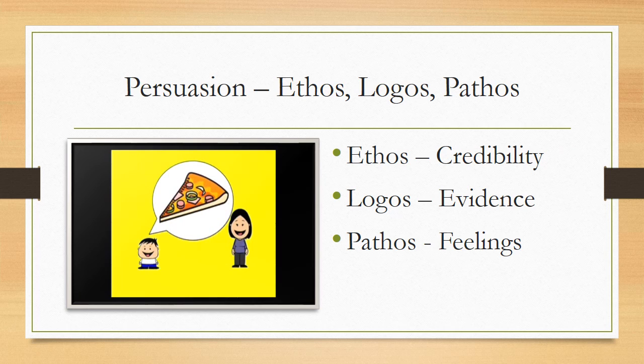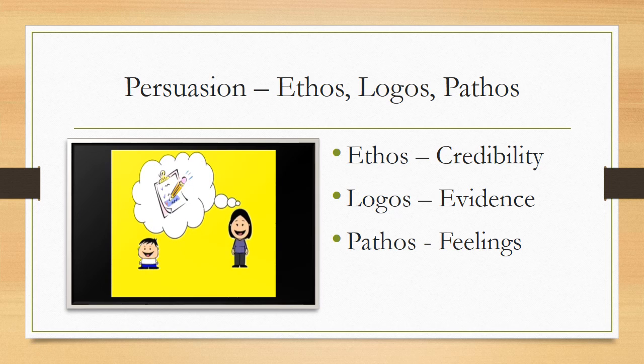Hey Mom, let's order some pizza tonight. It's got a lot of healthy stuff. In fact, I read somewhere that all the major food groups are in pizza. Now, Ari's mom is probably thinking that Ari is very thoughtful. He had some good reasons for me to order the pizza. And I especially like the food pyramid. That was really good evidence. Maybe I should order a pizza for dinner.